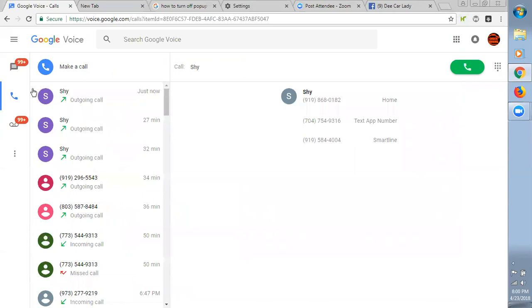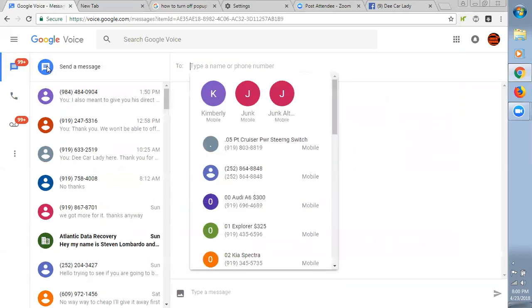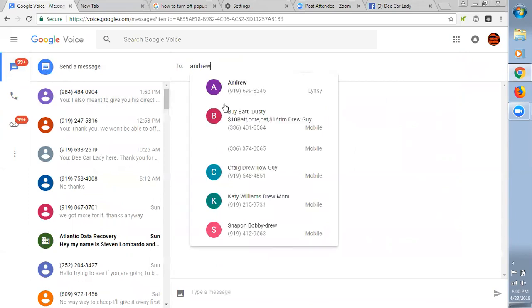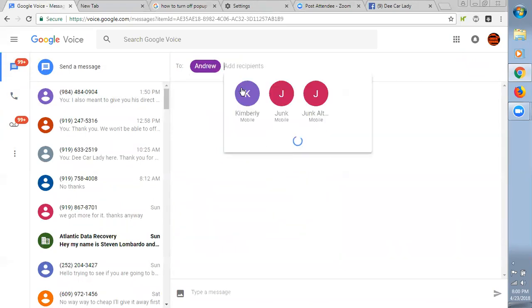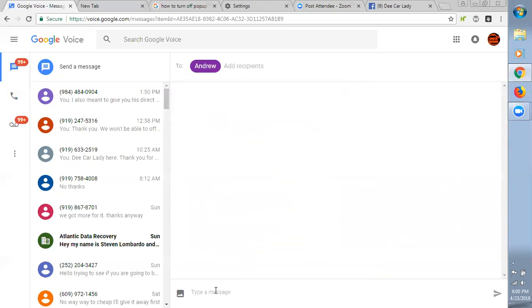You can even send a text message from here. I've never done the text messages from here, but you saw I hit the text message button. So now it goes over to send a text. So you can send a text to somebody if you want to. Like, let's see, somebody I'll text right quick. I'll text Lindsay right there. And then down here, you can type in the message.